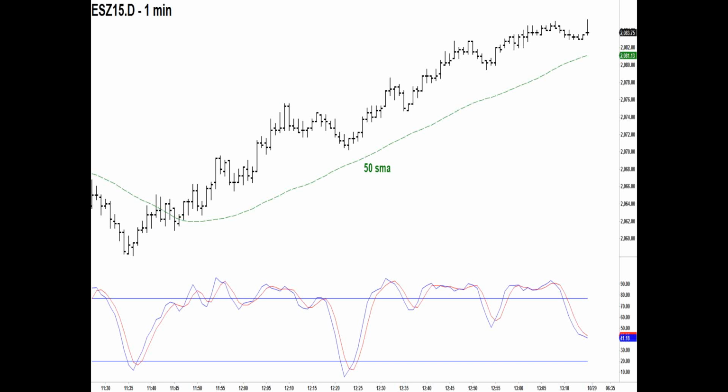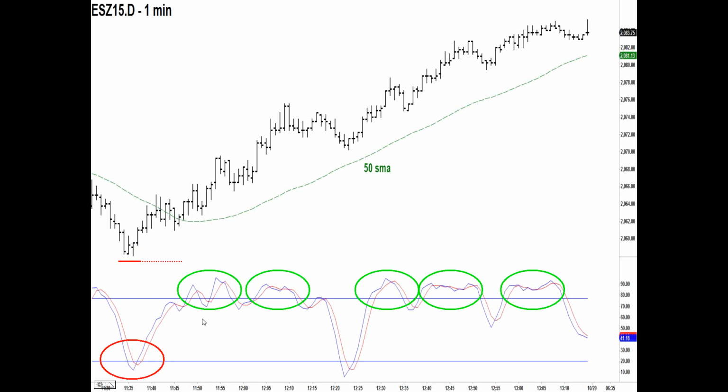Well, here's a 1-minute chart of yesterday's action in the last hour of the trading day. And as you can see here, coming into the last hour or so, 11 o'clock, 11:50, we were below the 50 period, and then we had consistent closes above. So even on a 1-minute chart, we knew that we were only going to be looking to go long. We weren't going to try and short the market until it crossed back below. Now, if we look at the same tool here, once again, we had an oversold condition, and we could have exploited this short-term bottom if we had ever rolled over and turned back lower, but we never did. So since we never did, we focused our attention on the overbought scenario.